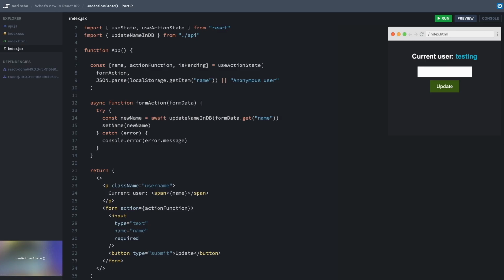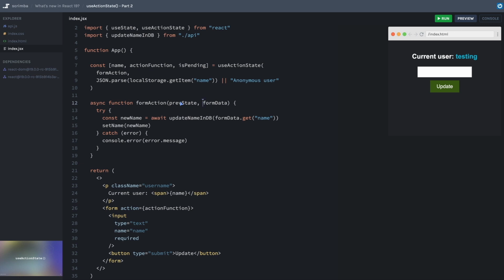If you're familiar with the concept of reducers in Redux or useReducer in React, you might already understand what we're about to talk about. The React team has chosen to make this action function that you pass as the first parameter to useActionState work in a similar way to useReducer. As things currently stand, this is not yet going to work, and that's because this function doesn't just take the form data as the parameter, but it also will receive the previous state for our component as its first parameter.